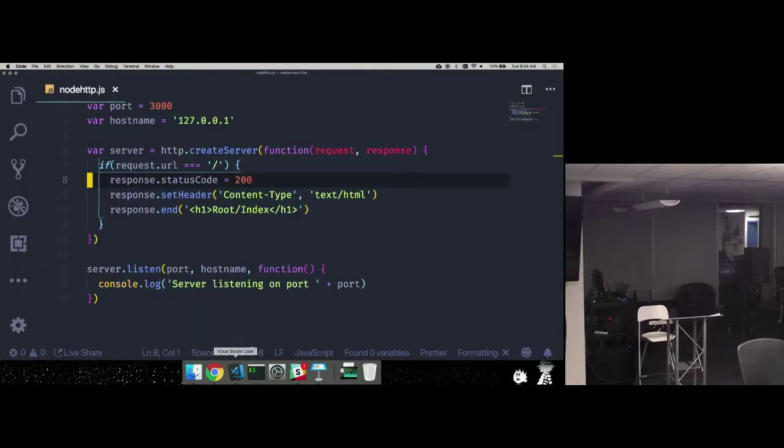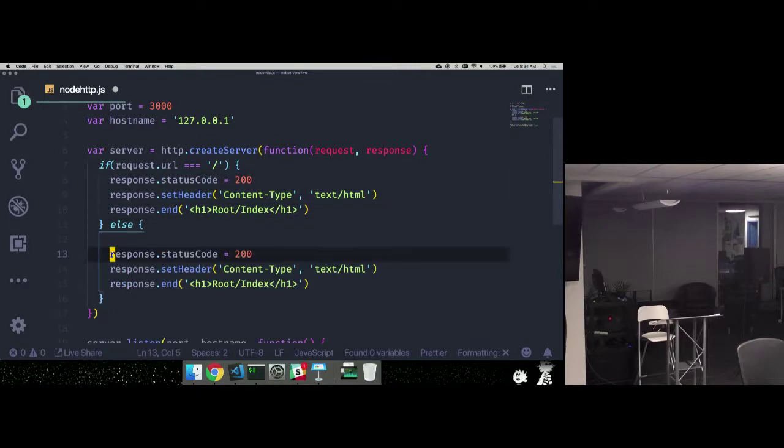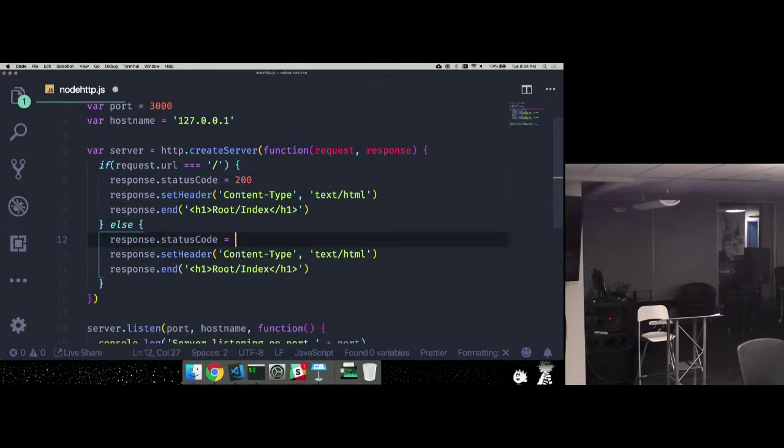That's right. So I've sort of broken it by having only a single code path that sends that response back. And so maybe I say, well, if it's anything else, then I'll take this here and send back a 404 that says not found. Okay, so now I have both code paths satisfied, and both of them send a response back, so no one should hang on this site anymore. Oops.